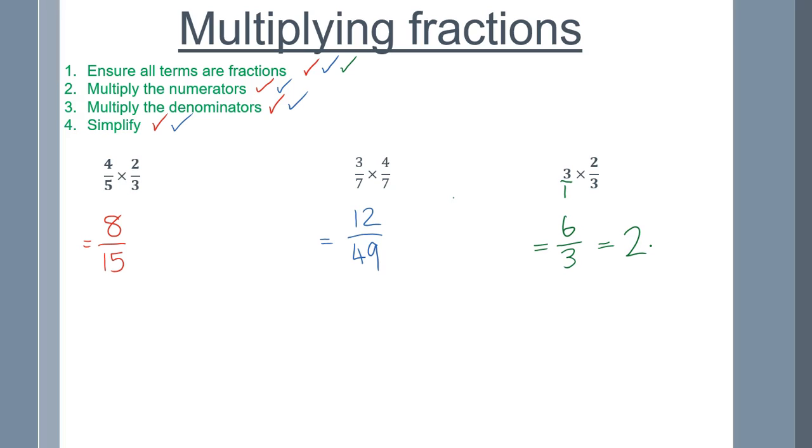Okay. A shortcut for this, if you've got a whole number out the front like that, you multiply the whole number by the numerator, so just 5 over 2. Okay, that's a shortcut because the 1 multiplying there doesn't do much. So if you want to use a shortcut, the whole number multiplies by the top. All right, and that's it. That's multiplying. Dividing is a little bit trickier, but not much. But let's get on to it.